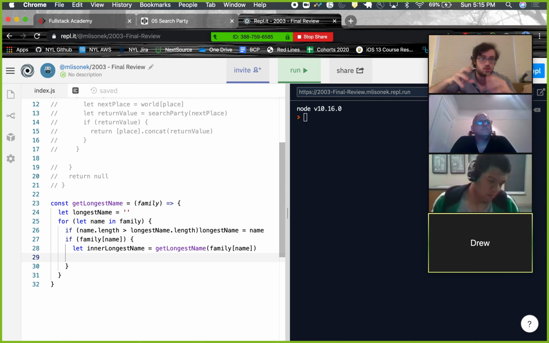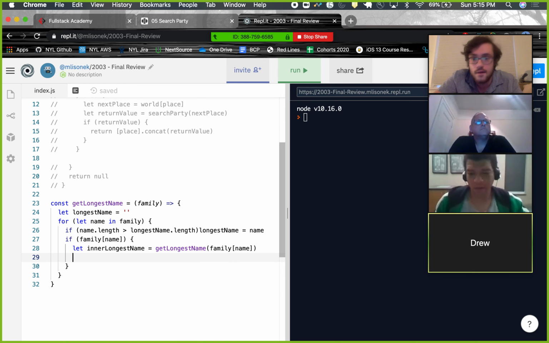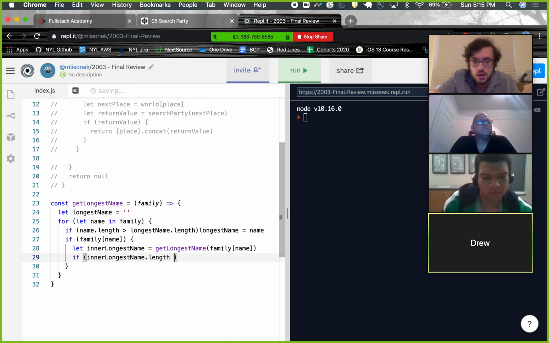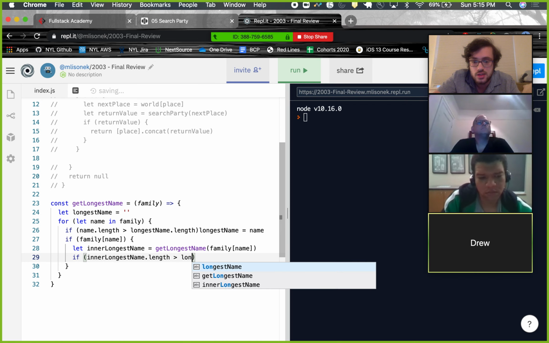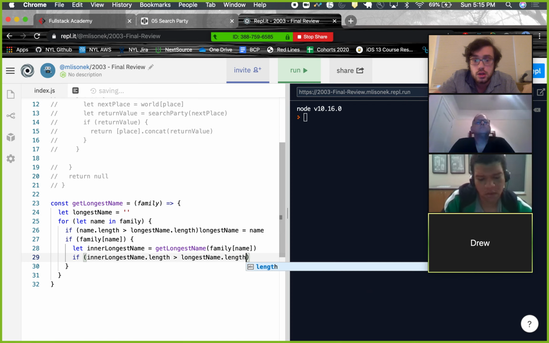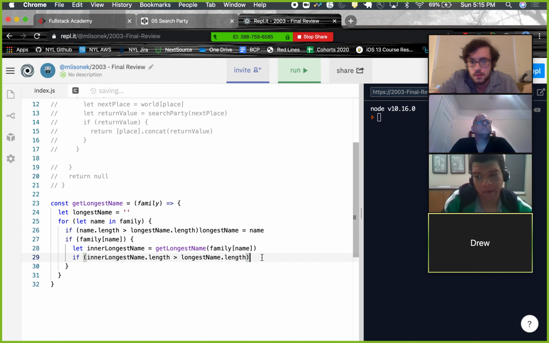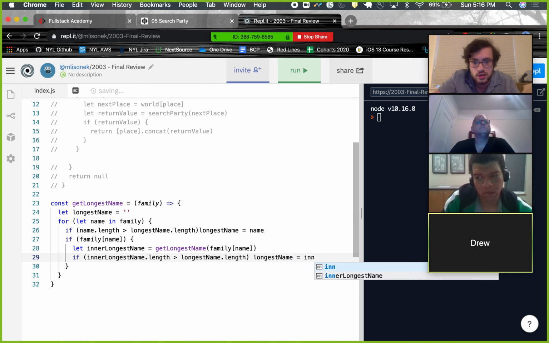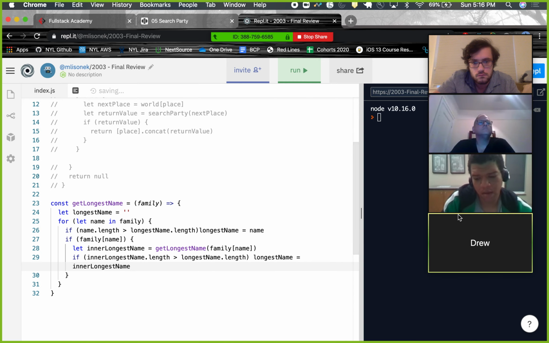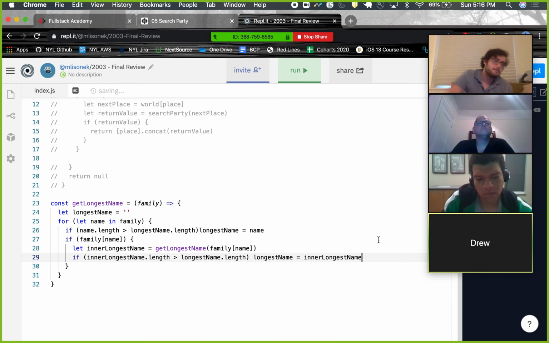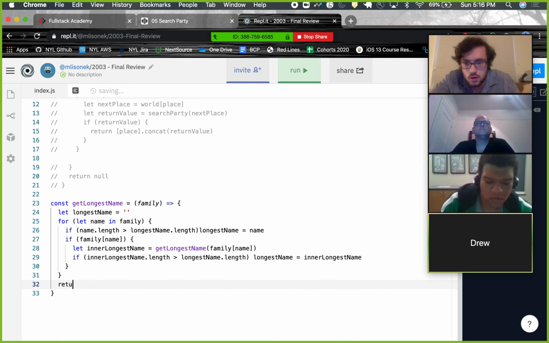If this is false, return false. We have to do the same thing here. If innerLongestName.length is greater than longestName.length, we can basically say longestName is now going to be equal to innerLongestName. Right? Then at the very end, we return longestName.